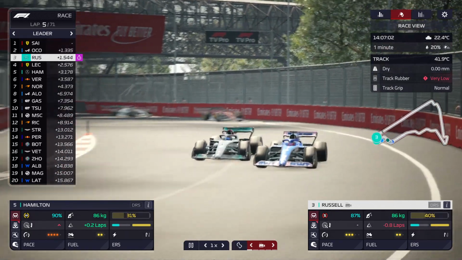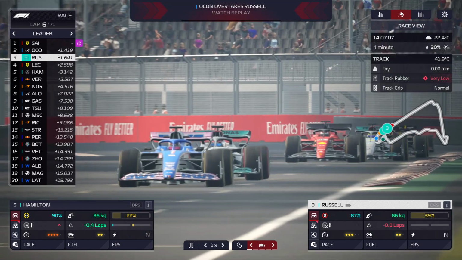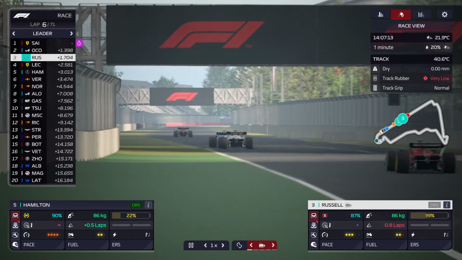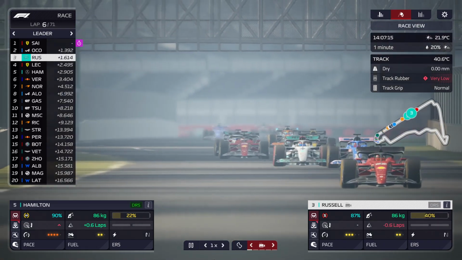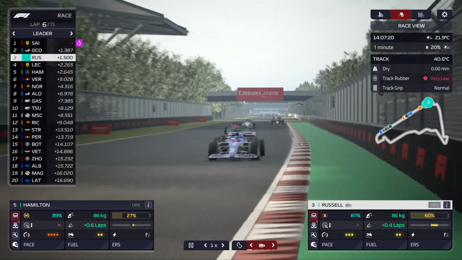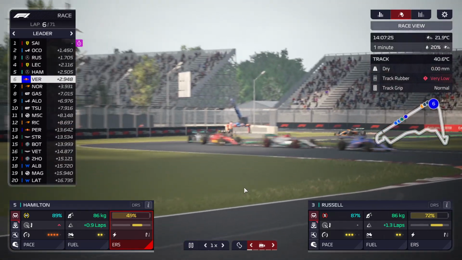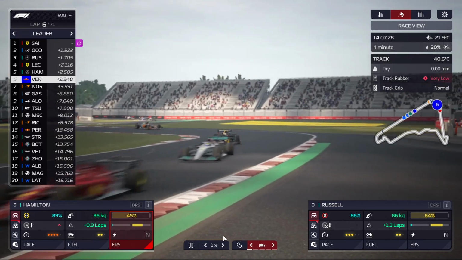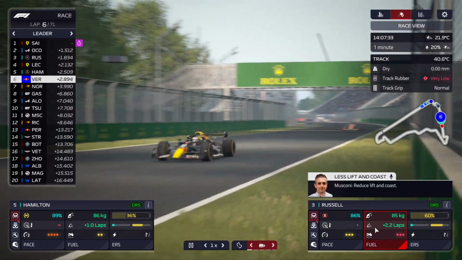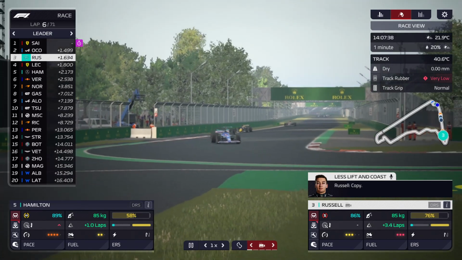Oh, we're starting to fight back with George a little. Good overtake from Alpine. I think we got the DRS though. Yep. This man, Verstappen's already in our DRS range. That was really quick. Trying to wick up with George again. Reduce lift and coast. Surprised we're keeping Leclerc at bay though.